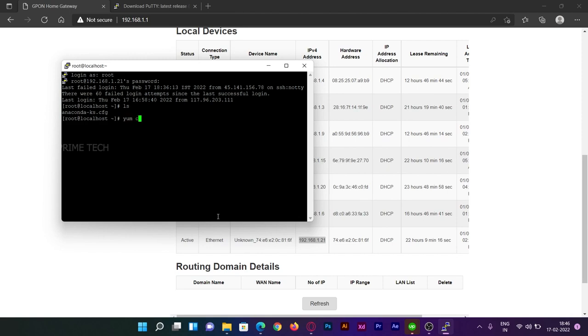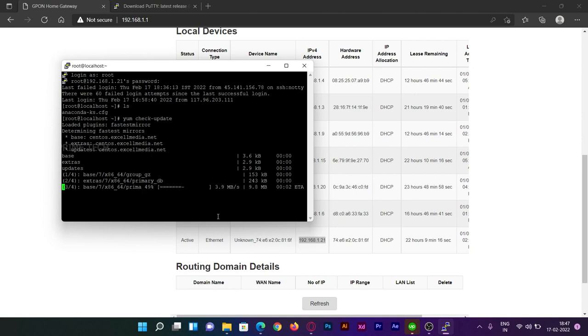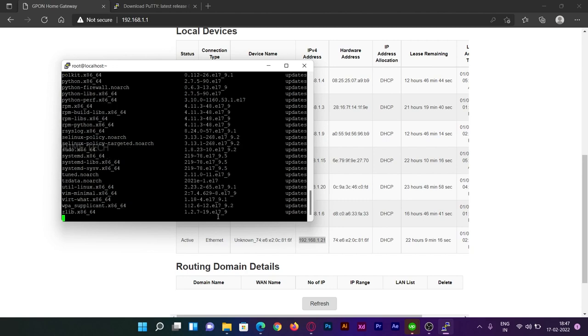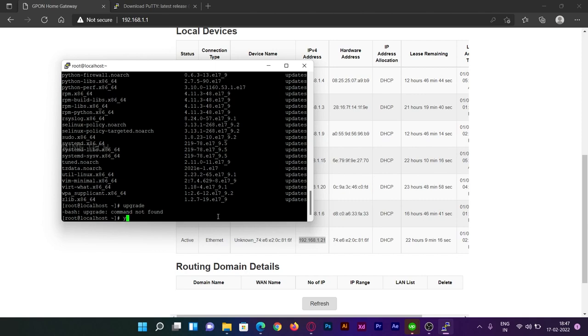To fully update a CentOS 7 system, issue the following commands with root privileges. yum check-update. yum upgrade.